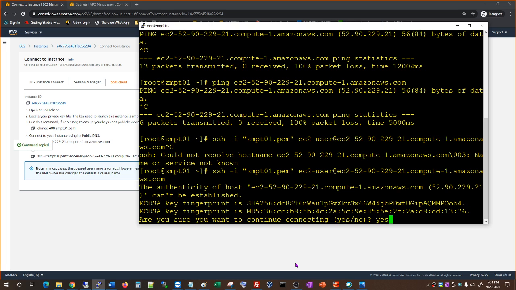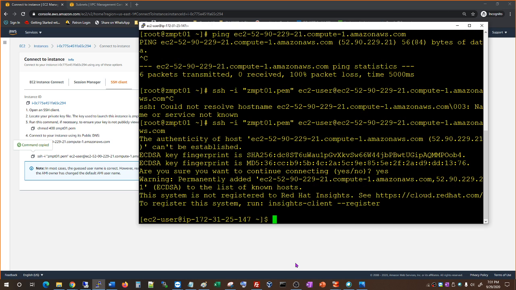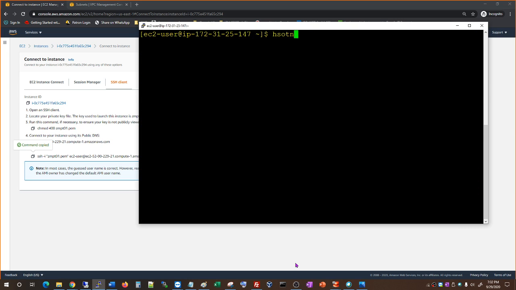So you type yes. I'm in there. See? If I type hostname, okay, so the internal IP address is 172.31.25.